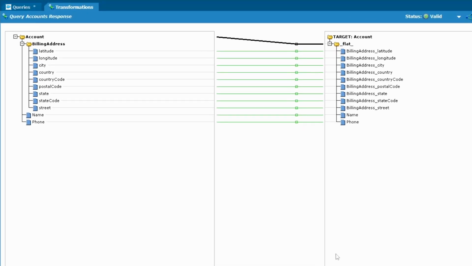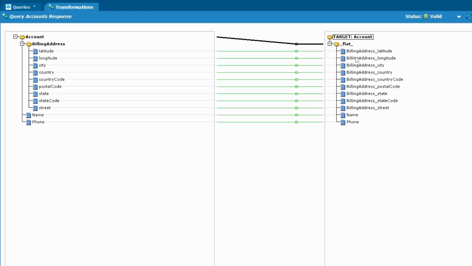In this project, everything is laid out as a one-to-one mapping. But for example, if you want to flip the latitude and longitude, you can easily do so by right-clicking on the right column and clicking on the Delete mapping of this node. This will clear the mapping. Let's do the same with longitude. Now that we have cleared both mappings, you can drag and drop the objects to the correct field. So when the file is written, the latitude and longitude will be flipped. Let's undo that for now by hitting Ctrl-Z or Command-Z on Mac.